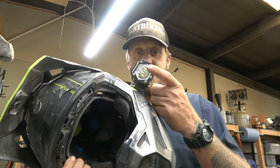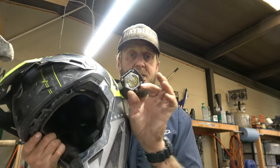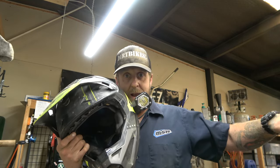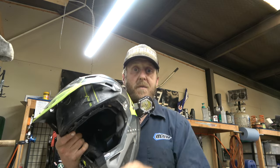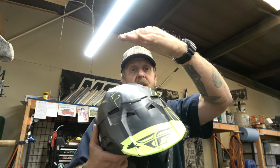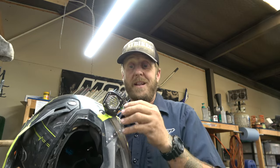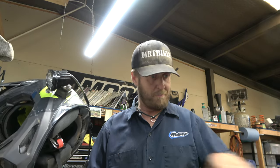The lens is really cool. This lens on here, the way it's set up right now, it spreads the light out sideways, out in a wide pattern, right? But if you turn it, it would go up and down. So if you put it on top, then it would be wide. So it's cool. You can change this out. You can also get a spot or just a general flood. I really like this because it kind of makes a big band of light out in front of you to see through turns and things like that.